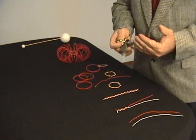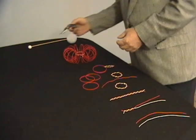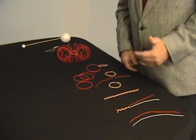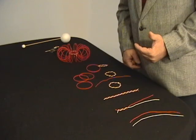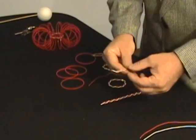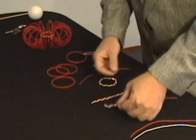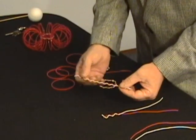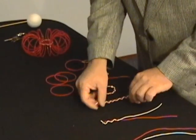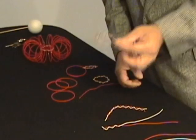Then I came to realize that you needed grooves or little holes to hold electron rings in. And that's where it came up: if the universe is exactly like DNA, could the proton ring be like a DNA strand? So what we did was we took two wires and twisted them just like a DNA strand. Notice how there's little holes here that come into play. We take the whole strand, work it all the way out, curl it, and then hook the ends together — like so. This is our proton ring.